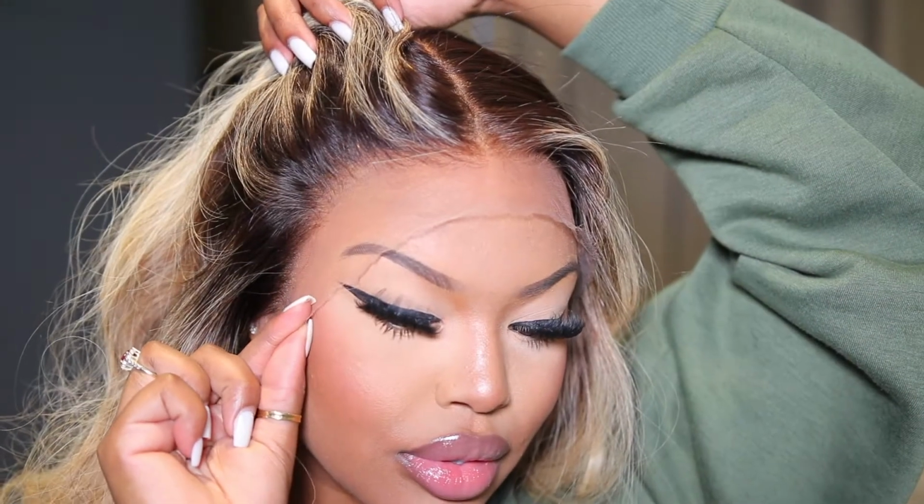The cap construction is a 13x6 glueless lace front wig. The density is a 200 density, which, as you guys can see, the wig is pretty full, and the lace is a tinted transparent Swiss lace, and I got mine in a medium brown. This is the wig straight out the box. Look at that hairline, it's plucked to perfection. I really appreciate that. This looks really good, and I feel like this is definitely my color.